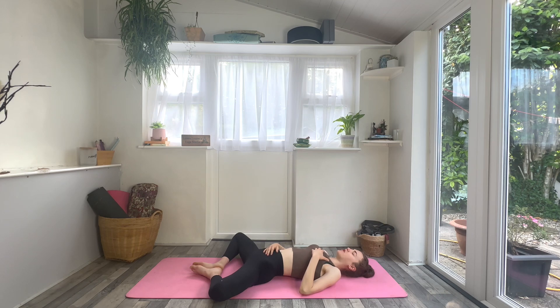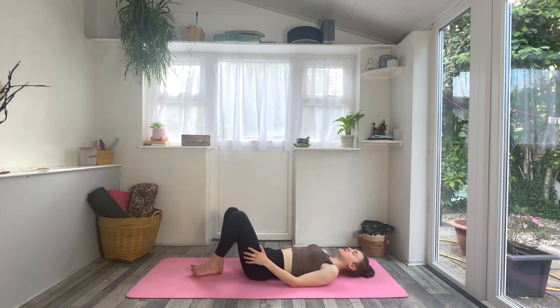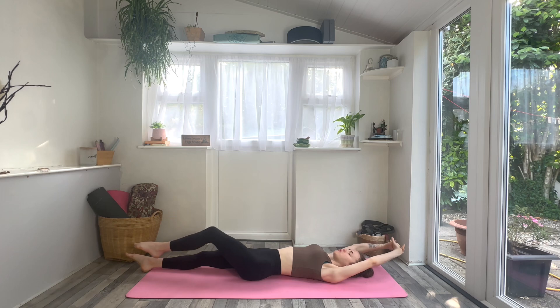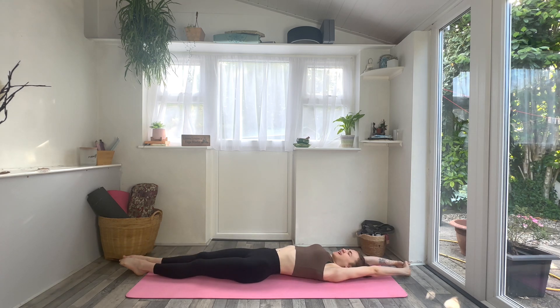When you have finished your five breaths, slowly take your hands around the backs of the thighs. Start to draw the knees closer together, then just hug your knees into your chest. Wrap your hands around your shins, take a moment to massage the lower back. When you're ready, extend the legs to the bottom of the mat, reach the arms up over the head. On an inhale, take a breath in and really squeeze your body — squeeze your bum, your fingers, your toes, your face, really clench the belly muscles, everything. Super squeezing, and then exhale, relax, let it go.